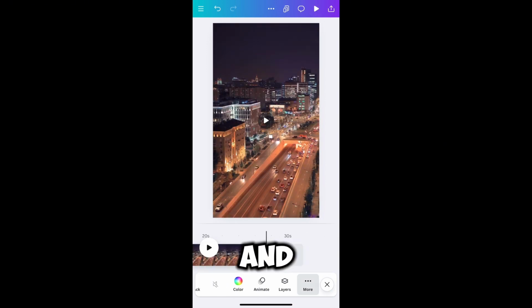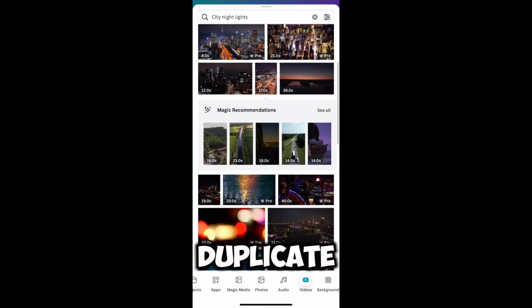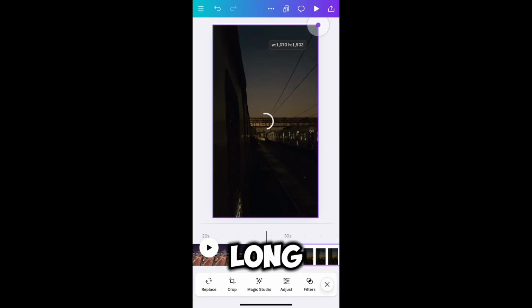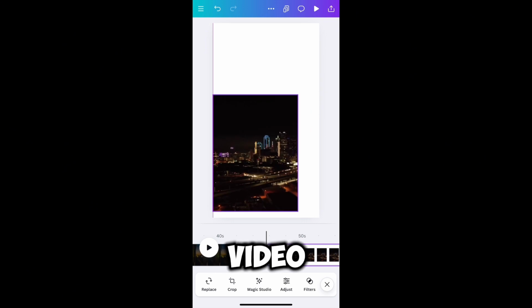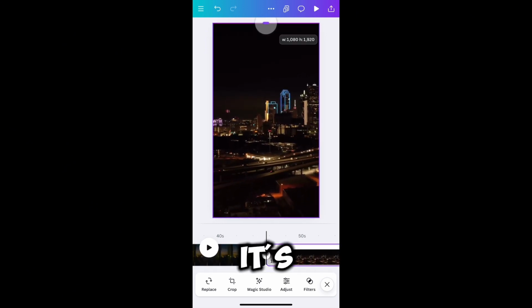the template. And you can either use the same clip, like duplicate the clip to make it over 1 minute long, or you can use different clips as well. It just depends what you want. What I did in the video, I just used different clips until it's 1 minute long.